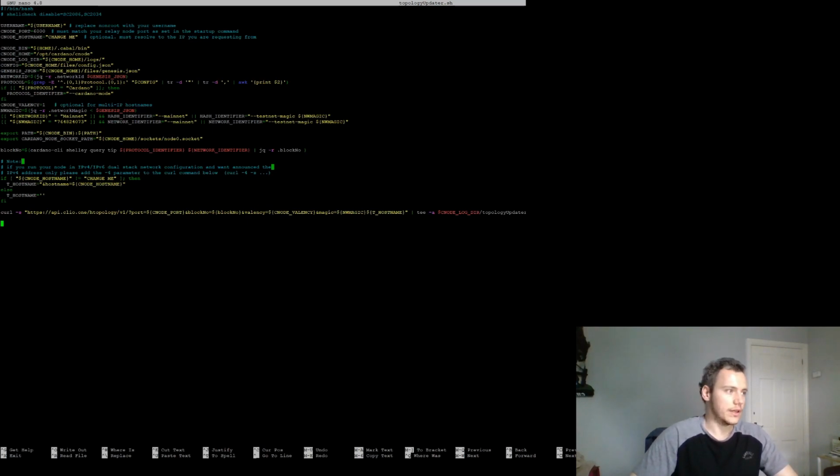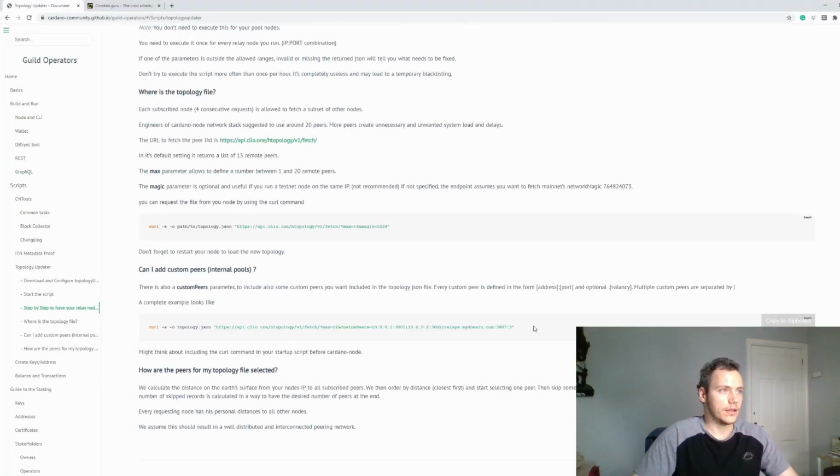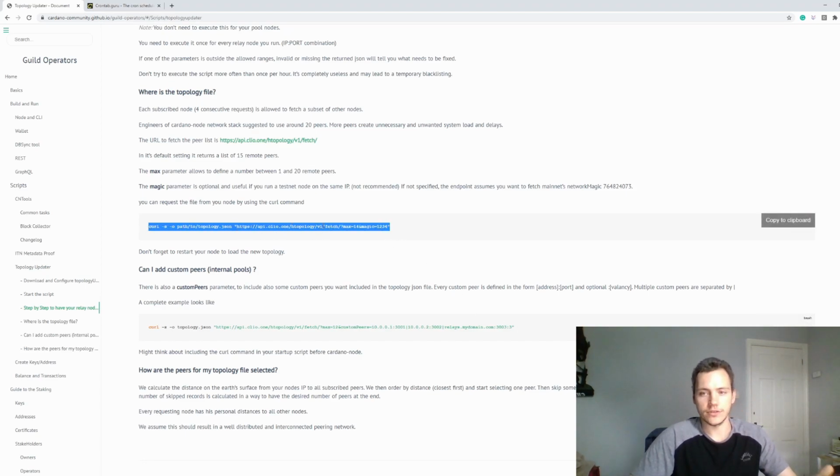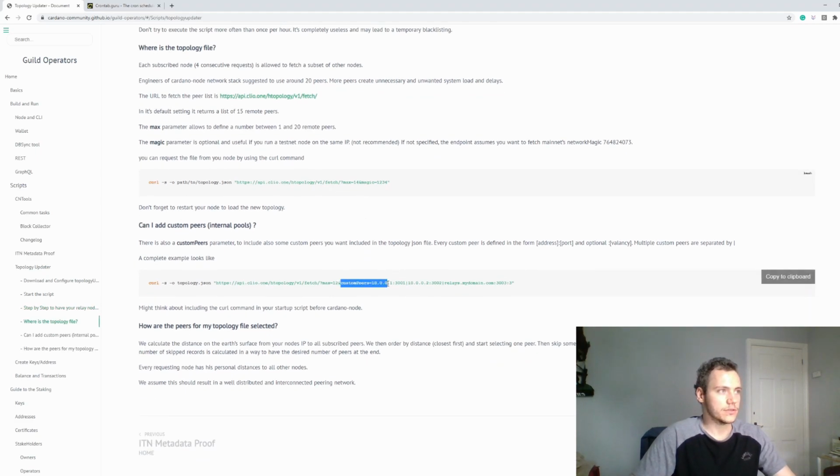So we'll add a line here, and this is the basic form of it. It fetches the topology to a path you specify, and it takes some arguments like max, being the maximum number of peers you want to get back in your topology file, and also custom peers, which are the peers you want to set so that you always get them.